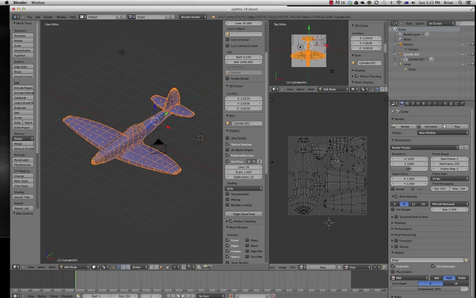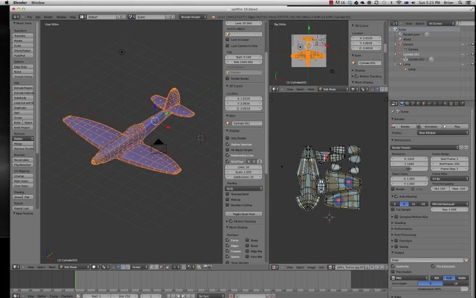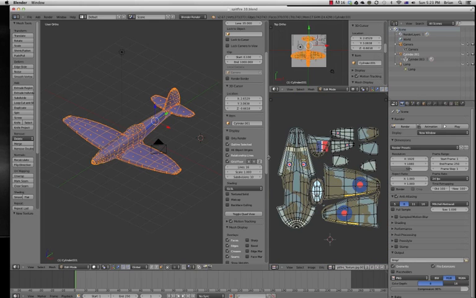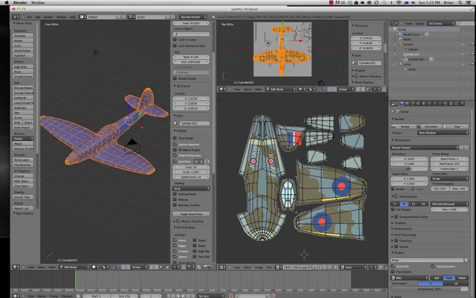Okay, so we've got our image applied properly, it's working properly, but let's say we want to see it within the little UV editor here. We just come down right next to where it says UVs, there's a little browse image to be linked. We click on that button and move up to the particular texture we want to link. And there we go. We've now got our texture file brought into the UV image editor, and it lines up very nicely with our actual UV unwrap.